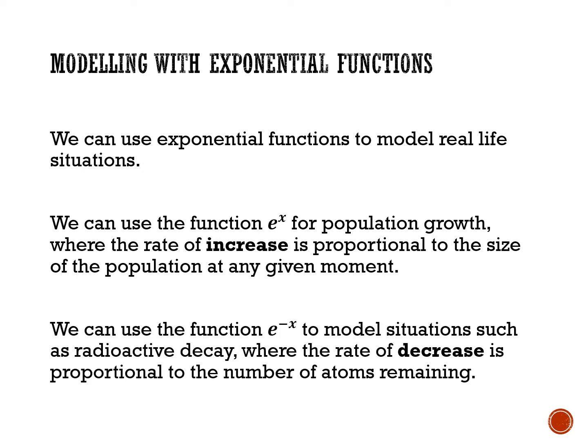You can also model using the function e to the minus x, when you've got a negative number in front of the power, that's going to be exponential decay. And again, an everyday example of that is radioactive decay. And again, because we're using e as our base number, what that says is that the rate of decrease is proportional to the number of atoms that are still there at that point in time. And all of this comes down to the fact that when you differentiate e to the x, you get e to the x. And remember, that differential is all about the rate of increase or the rate of decrease if you've got a negative power.